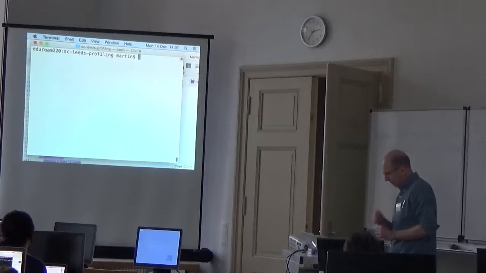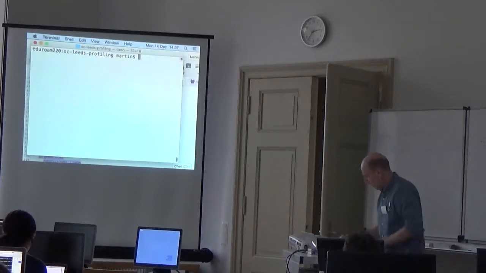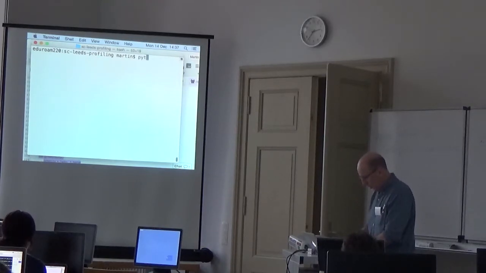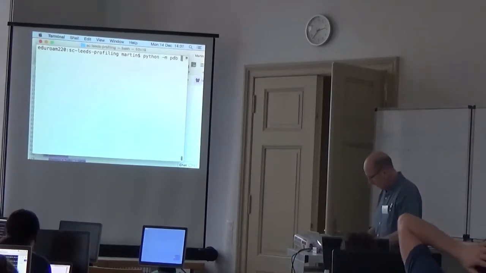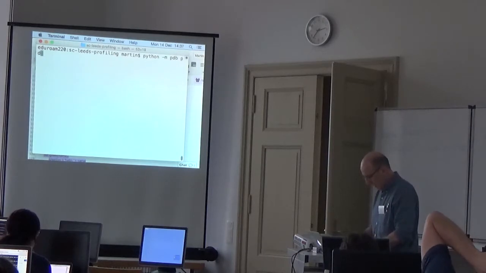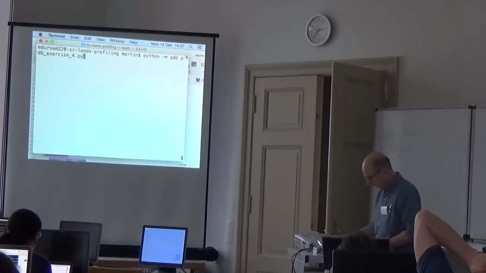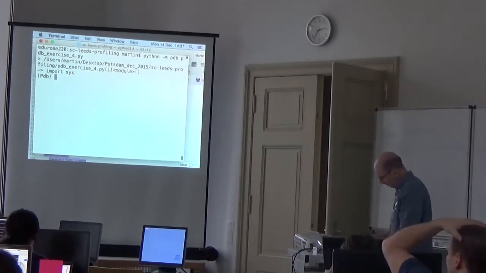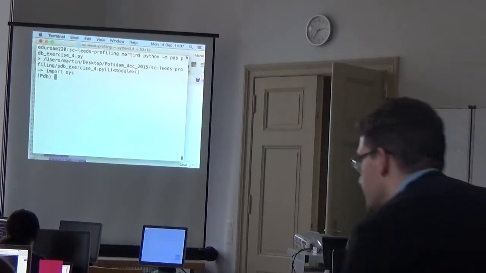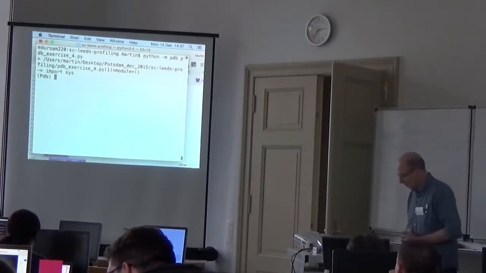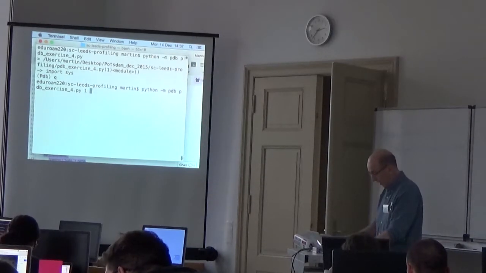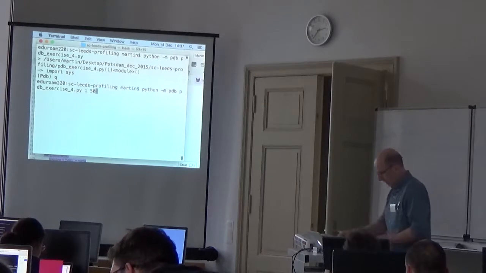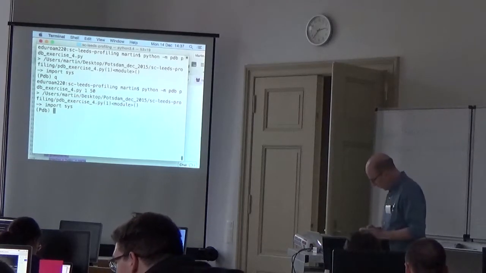Let's use PDB. So, remember again, we're going to call Python. We're going to attach the debugging to it, PDB. We're going to use PDB exercise 4 this time. And we're going to go into the debugging. Oh, we should give it some arguments, shouldn't we? Let's give it 150 for the sake of arguments. Otherwise, it's not going to work out anything useful, is it?